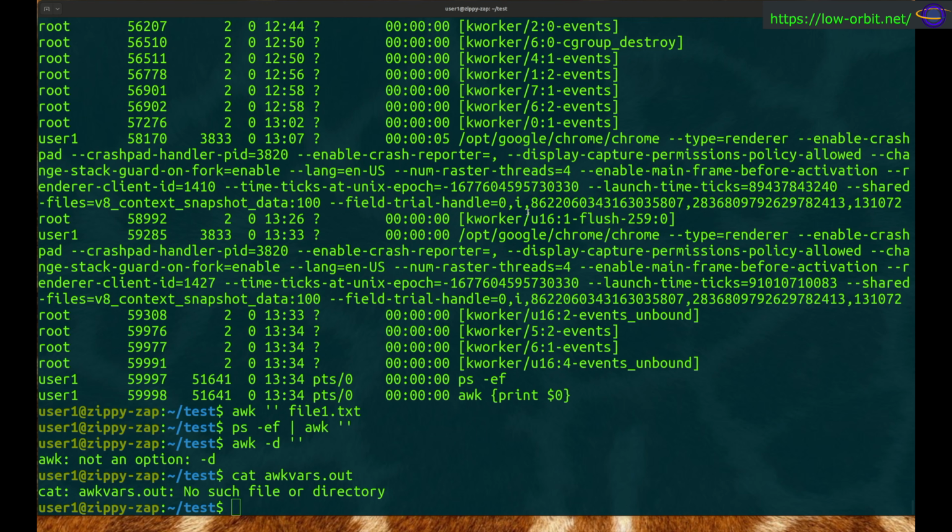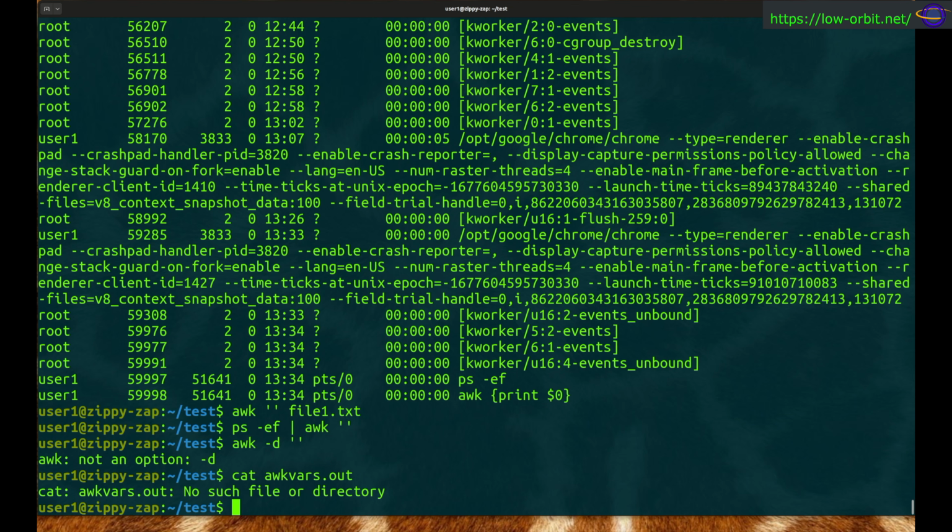When I wrote this document, I was using Mac OS, so I was using the Mac OS version of awk, and this is the GNU version of awk. I could not find any reference to this in the man page for Linux, so I'm pretty sure that's just a difference, so good to be aware of.